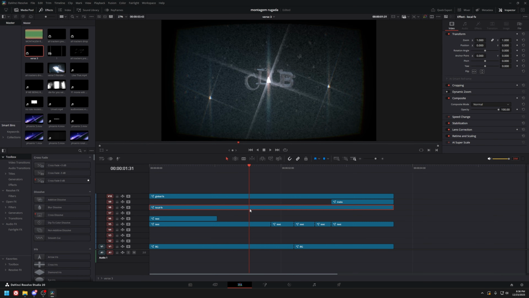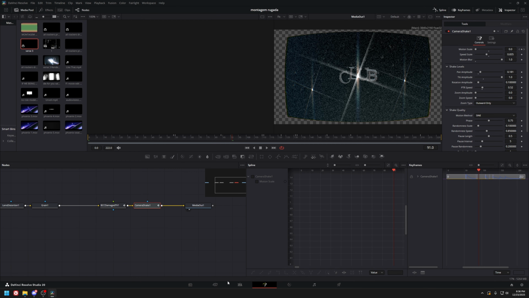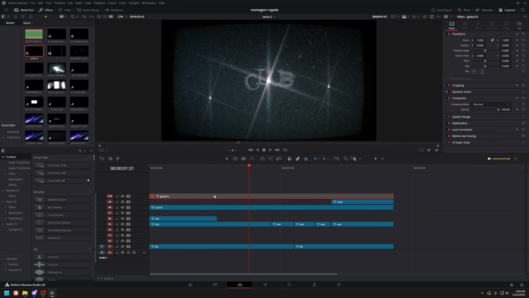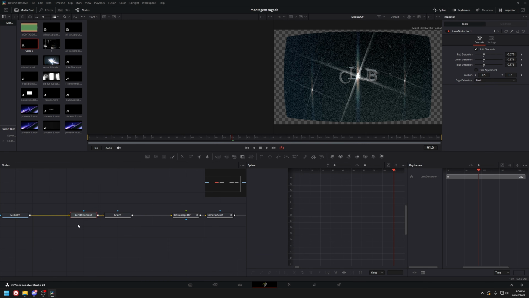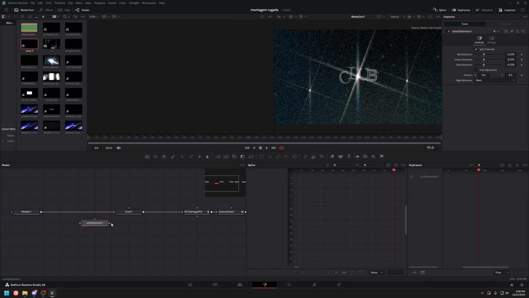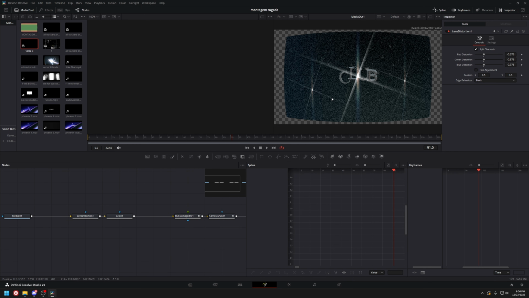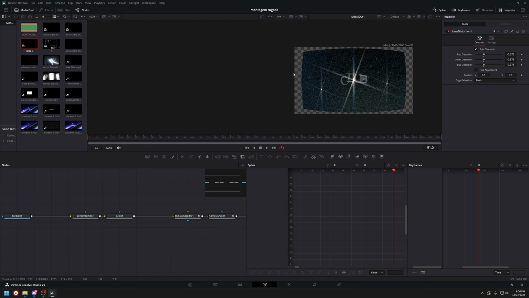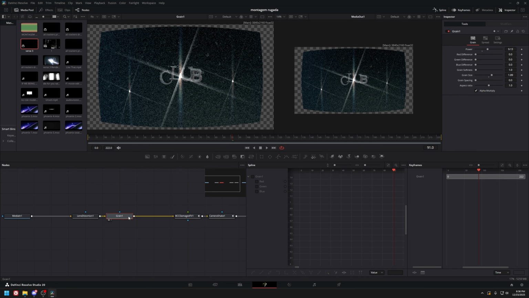Okay, on to the effects. I had two separate adjustment layers for this, one for the global effects and one for the local effects. So for this one, it's just a lens distortion to make it lens distorted, but it has a bendy look right now, like a TV. So then I added a grain on top of it. It's just lens distorted and then a grain on top of it with a decent bit of power actually.